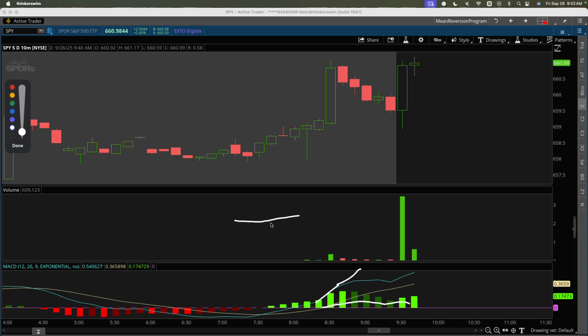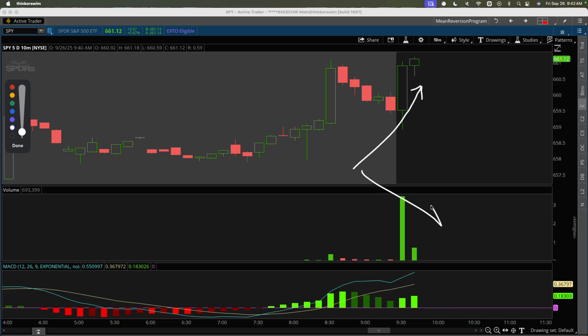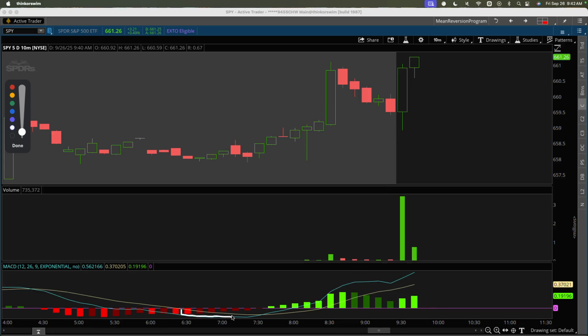So you'll see the lines are together, they'll trend further apart, and that distance they make between each other is the distance that lets you know the speed at which trading is being done has increased. There's more people getting involved in this move. We're either pushing up or pushing down based off of red or green. And then you could see how it starts to flatten out when we're ready to switch direction.